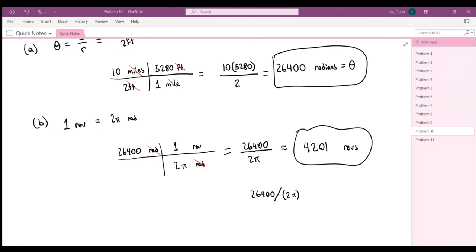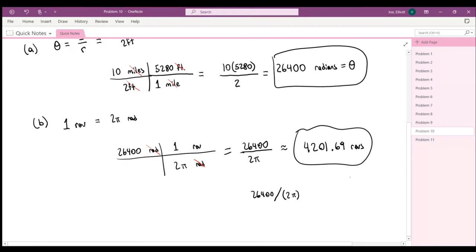Okay. Well, since there's some discrepancy, I'll go ahead and calculate it as well. So I'm going to open up a new tab in my browser because I don't have a calculator on me. I'm just going to try to Google 26,400 over 2 pi. Let's see what it tells me. I get 4,201.69. All right, cool. All right, and it looks like everyone is in agreement with that now. Well, maybe that's good.